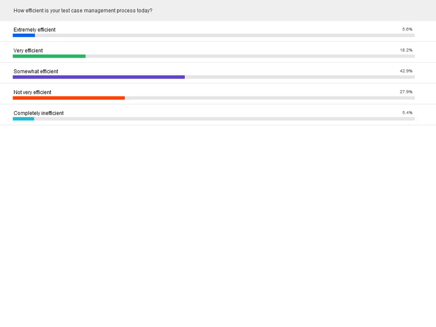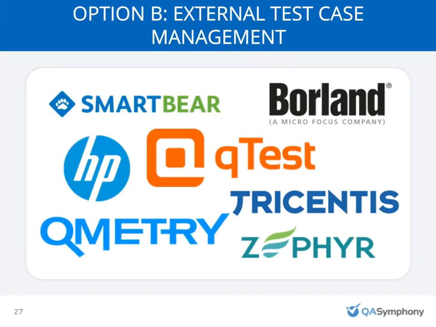So the next slew is external test case management tools. JIRA has these on their website as well, on the Atlassian page, to look into. These are some of the tools that are really focused on testing. They've been in the testing world for a while, and there is some level of integration. SmartBear, HP, QASymphony, all of these are what we would consider dedicated test case management solutions.